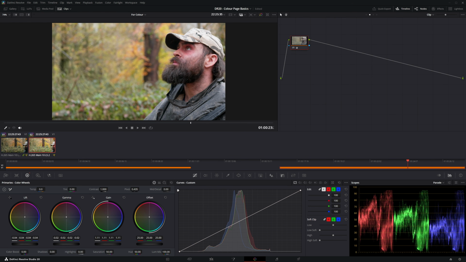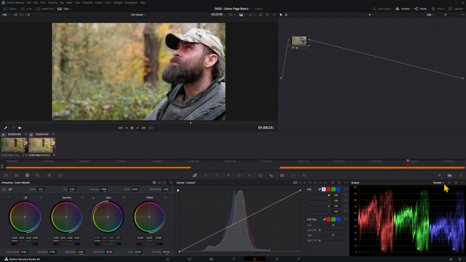I want it to be a little bit moodier around there, just so they're sat in the middle of the channel. I'm just going to press Ctrl D to hide the node and have a quick before and after. Oh yeah, that's nice. And you can see with the scopes before it's a lot more squashed. Things aren't really where they're supposed to be. And then bringing it out, it's just adding a lot more contrast to it.